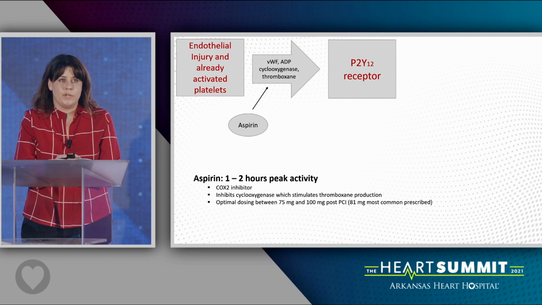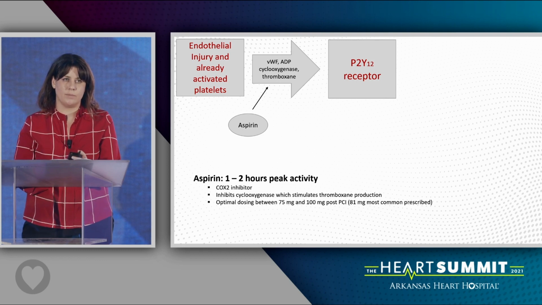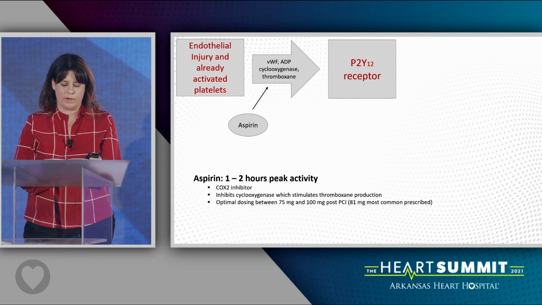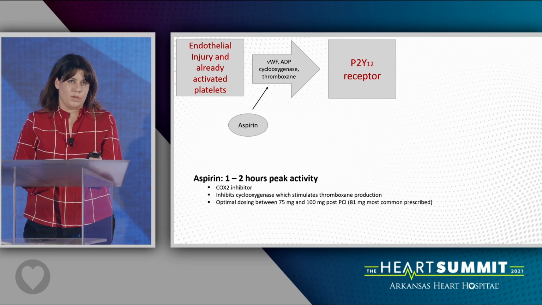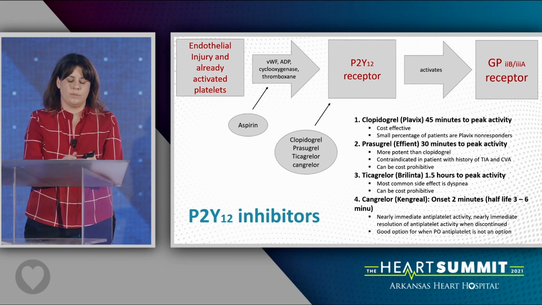So aspirin is your first line of defense. It does take a little bit of time to reach peak activity. You'll see 1 to 2 hours, which is why patients are told to take aspirin at home prior to making their way into the hospital, because it does take a little bit of time to start its antiplatelet effects. If the P2Y12 receptor is activated, it will further the platelet aggregation.